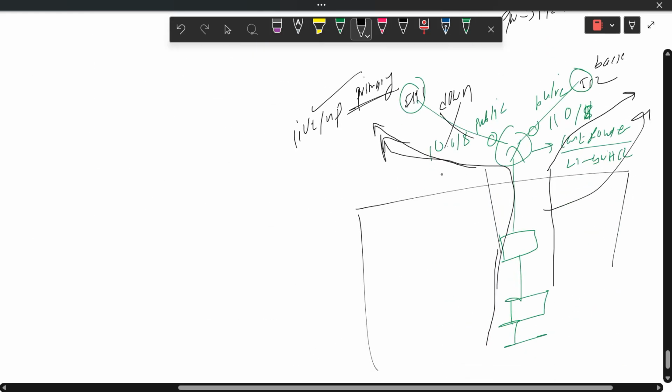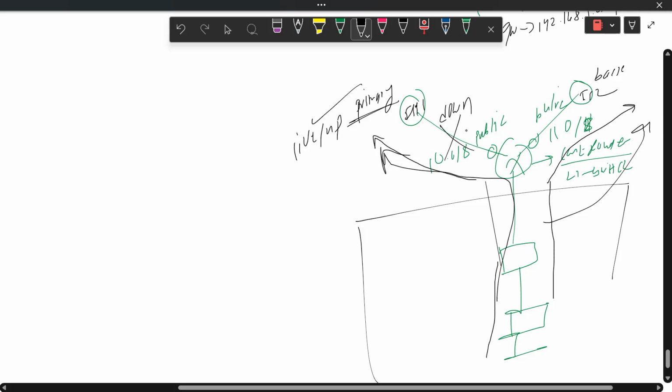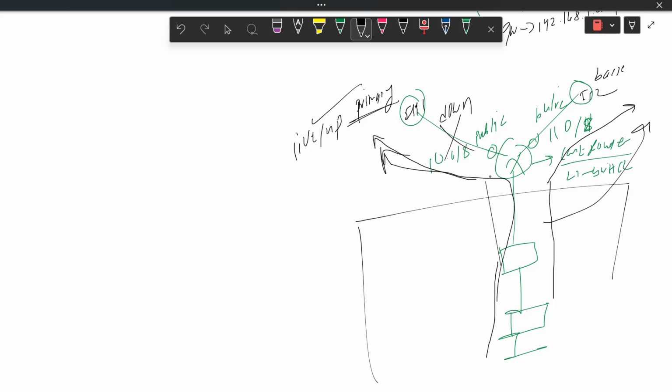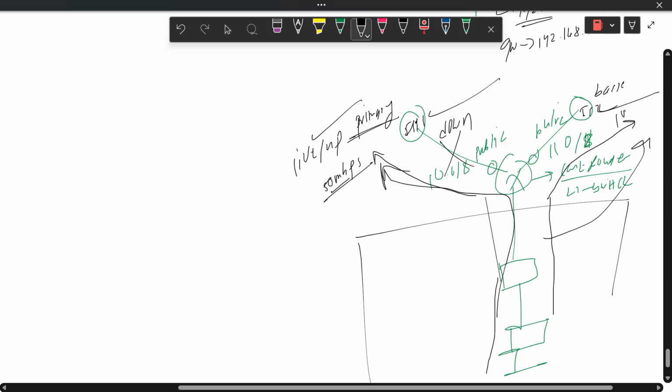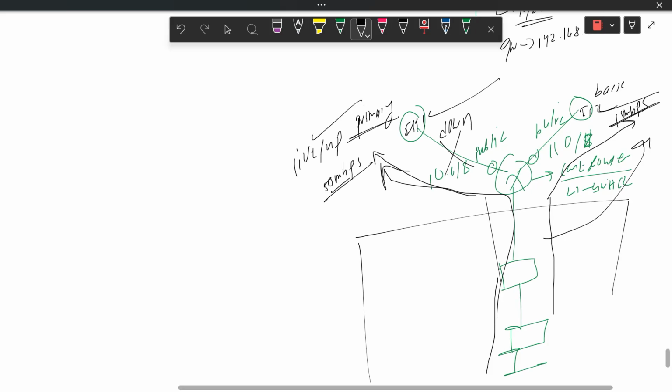Now we have redundancy because we have taken two connections, because our site is high priority. We have taken two connections from ISP1 and ISP2. We have taken a 50 Mbps link from ISP1 and a 10 Mbps link from ISP2, because the charges will be higher if we use 50 Mbps on both sides, right?